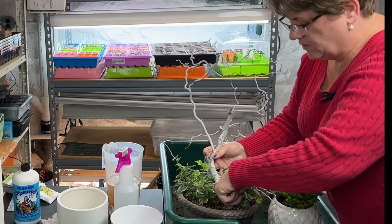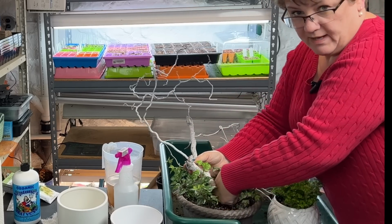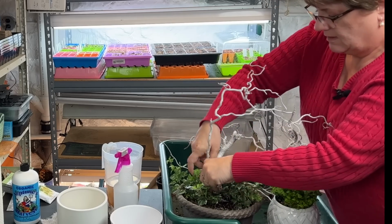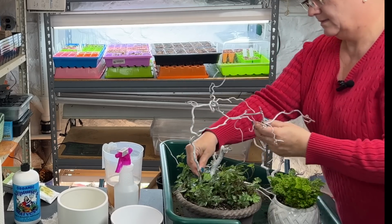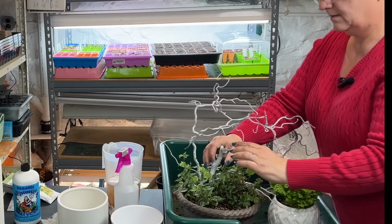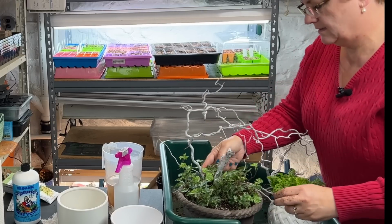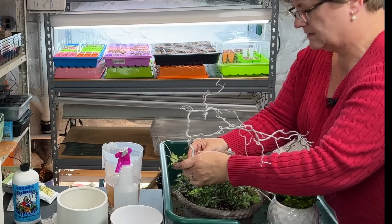I'm going to see if I can poke a hole between these two root balls, poke my eye out, that this stem can go down into. Like that. And then this could be trained up and around like this.